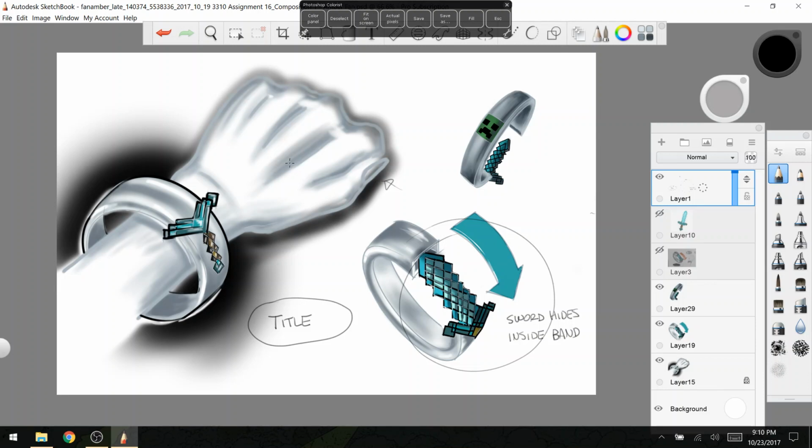It maybe didn't need this shadow around the backside. You could probably get away with just some light lines to actually draw this hand in the first place, just to hint that's what's going on, without spending as much time shading all of this stuff in here. These look really nice. This shading style around the back here is really efficient. I see you didn't have to spend a ton of time with a bunch of highlights and things. This communicates pretty well that this band is a round shape.